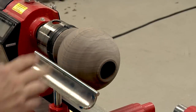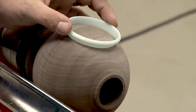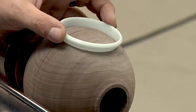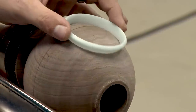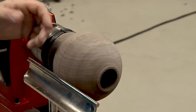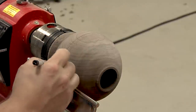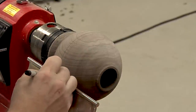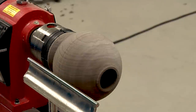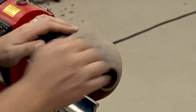I let it dry and it's distorted slightly. As the wood dries, it tends to move a little bit, and that perfect sphere is now a little bit elongated. It's not horrible, but I'd like it to be as perfect as possible. So I'm actually going to return the sphere now with this being a dry piece. The first thing I want to do is note where the center line is. I'm actually going to remove that in the turning process here, but I'd like to know where that original center line was. So I'm just going to take a Sharpie, make a mark. I'll make it further down on my tool rest as well in case my tool wears away there. But that just lines up with the center line there. And that way, once I've removed it, I can put it back on there on a true round surface.